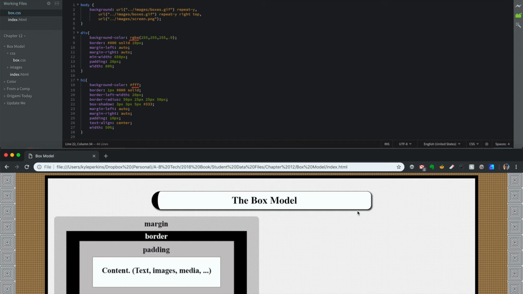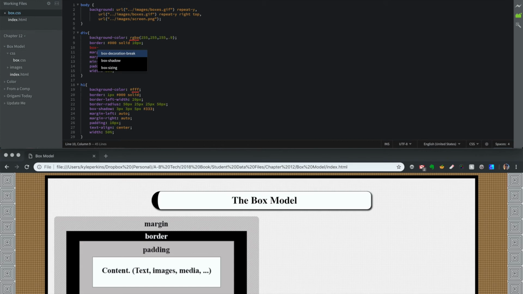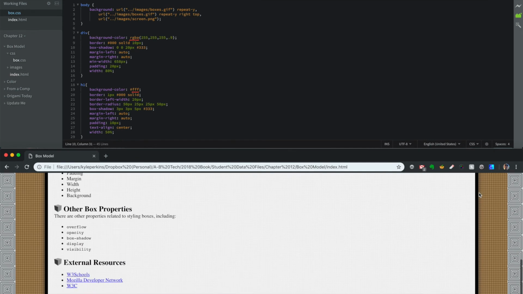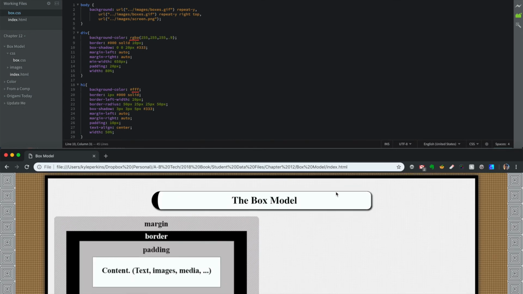we're adding a glow around the div. So in this case, we're going to go to the div. We're going to say box shadow, box comes after border. And we're going to say X and Y have 0, so therefore we have a glow, 20 pixels to make it nice and visible, and then 333 once more. So we save, we refresh, and now the div has a nice, soft, semi-transparent glow around it.